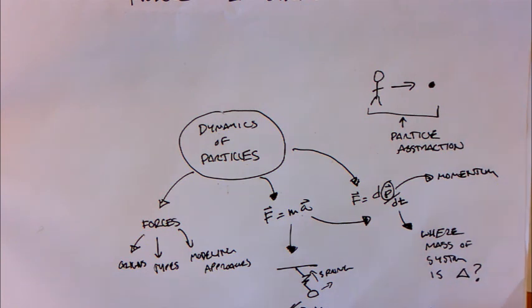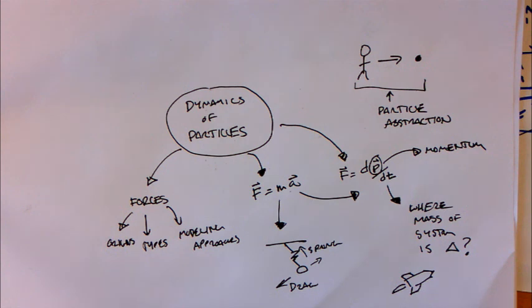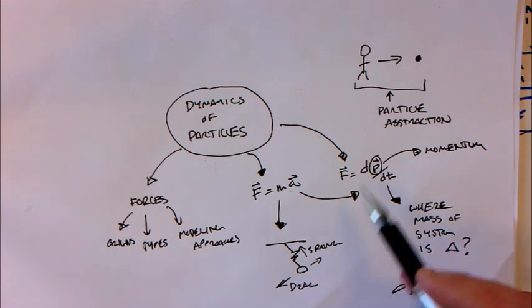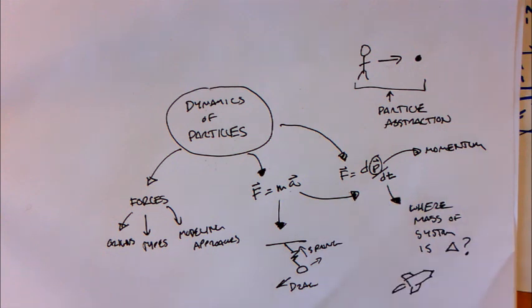And then in this latter case where we're talking about momentum, how do I deal with, for example, a rocket that's flying through the air? So this is supposed to be a rocket. And when that rocket's flying through the air, not only is the rocket moving, but the rocket's mass is also changing. So it's not just its position and velocity that are changing in time, its mass is changing in time as well. So how do we think about the definition of mass and the definition of momentum and those things changing in this particular case? Okay, so that's the overall picture of where we're going in this module.